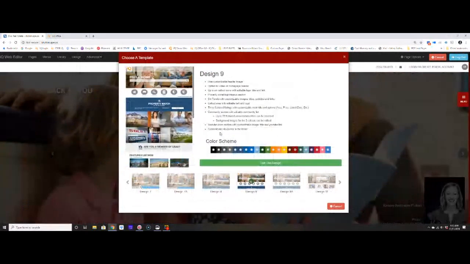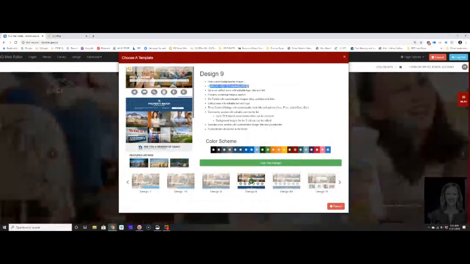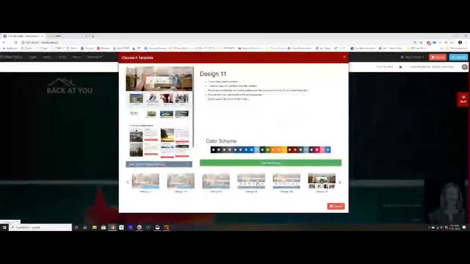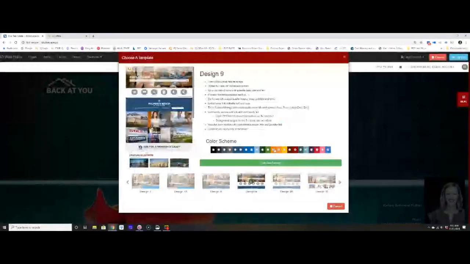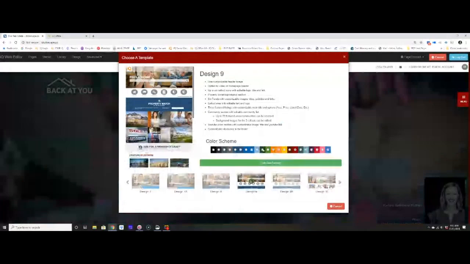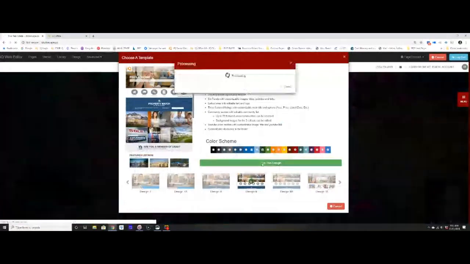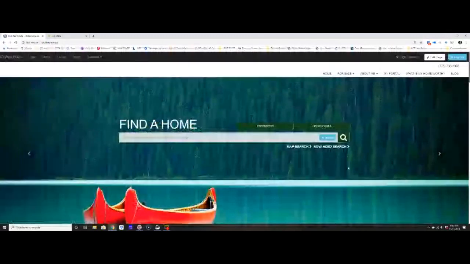So spend some time here choosing what your design looks like. Do you want an option for video on the homepage header? Do you maybe want a video section? What do you want your website to really pop, and what layout do you like the best? Once you've selected the design, you can also choose a color scheme for the buttons. So if your personal brand is dark green, you can click dark green and click use this design. And then it's automatically going to refresh your page.